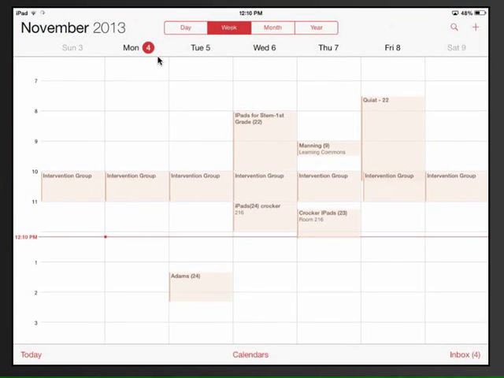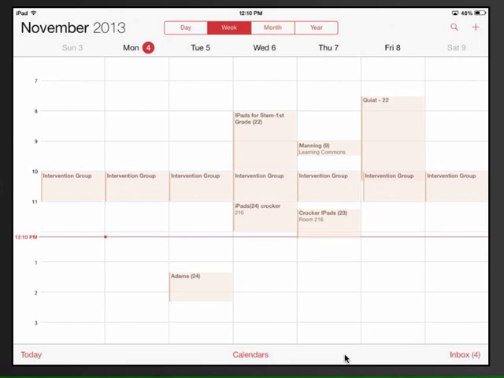you'll notice it's on this week's calendar, and mine may look a little bit different from yours because I have updated to iOS 7. If you haven't updated to iOS 7, don't panic. Everything is still here. It might just be in a slightly different place. Like the inbox is down here instead of up in the top left-hand corner, and the calendars are down here instead of the left-hand side. But other than that, it looks fairly similar.